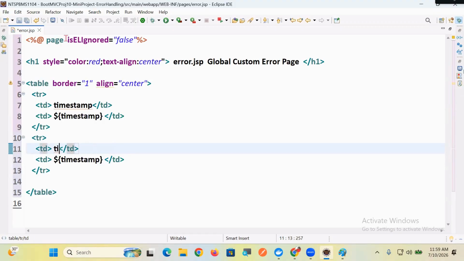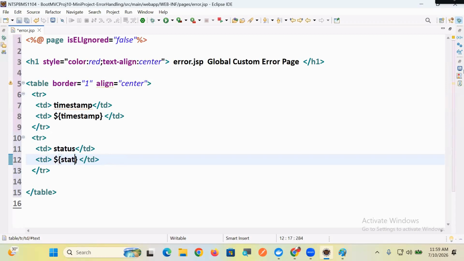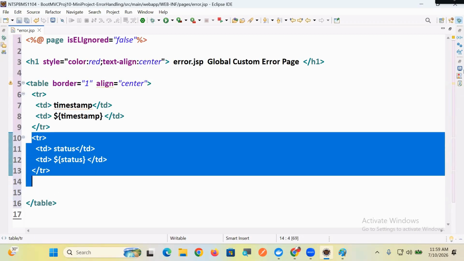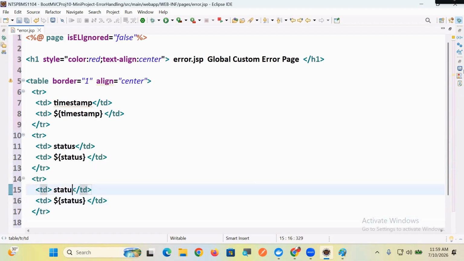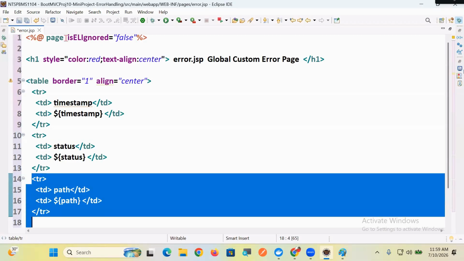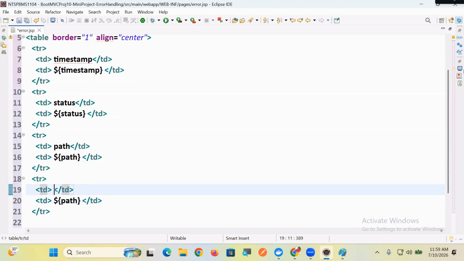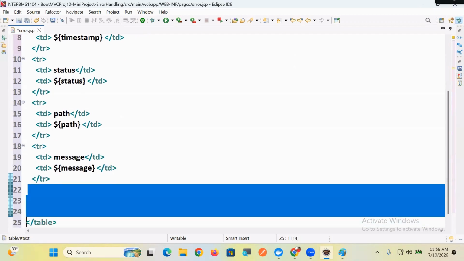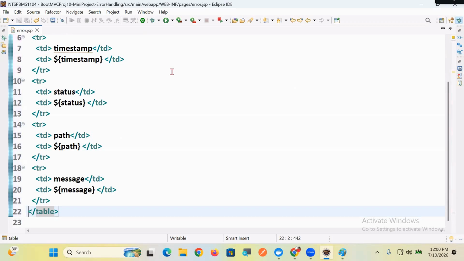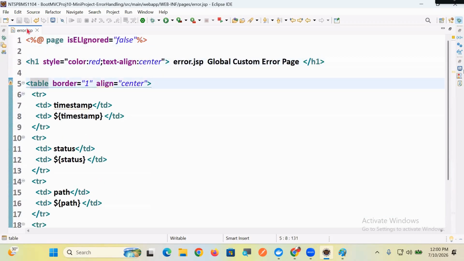What is there, guys? Status, dollar status. Yes. Okay, next one, path. Next, message, dollar message.